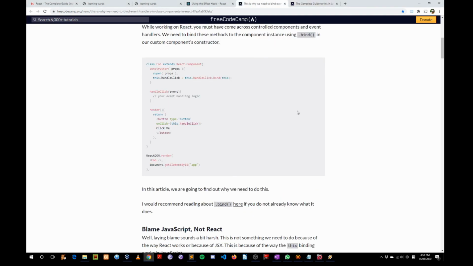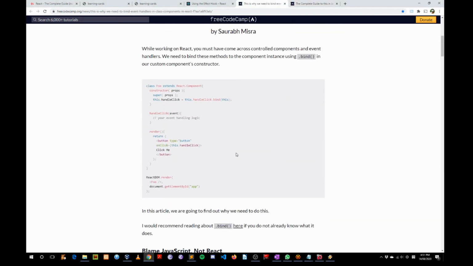Okay, so now we understand what this means. To avoid losing the implicitly set this value or this context, you have to use something like this, so that you create a new function with this explicitly bound this context value and assign it to the function itself. So when this function is called from outside the class, this value is hard set to be foo and not undefined. So that's what it is.